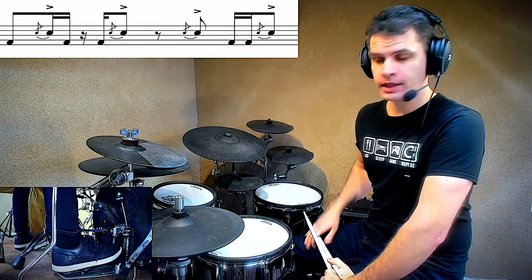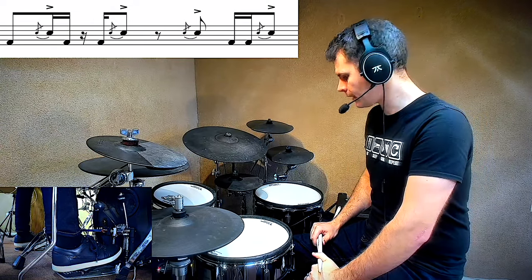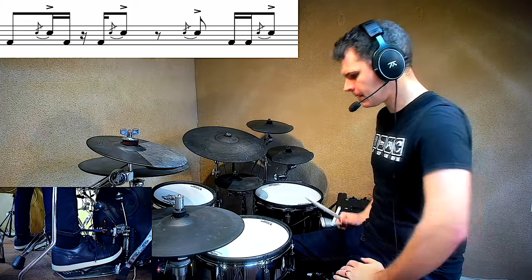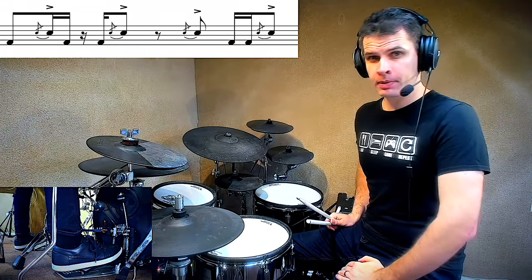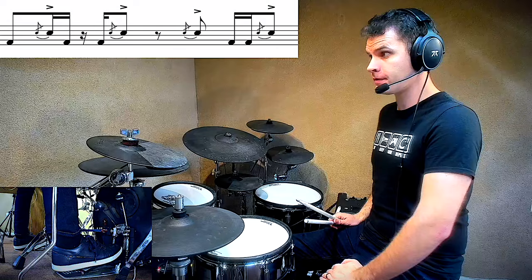This lesson is on the first part of Dance, Dance by Fall Out Boy. It's a great little groove to get into, just using kicks and flams on the snare. But this is one I played very early on in my drumming with a band and I absolutely sucked at it. I caused a lot of issues for the band.